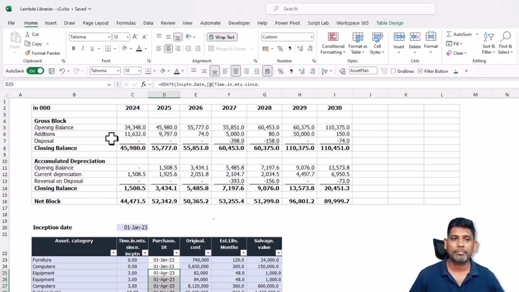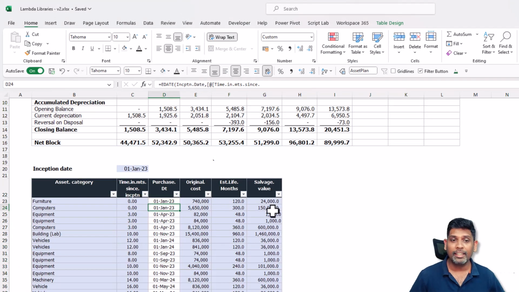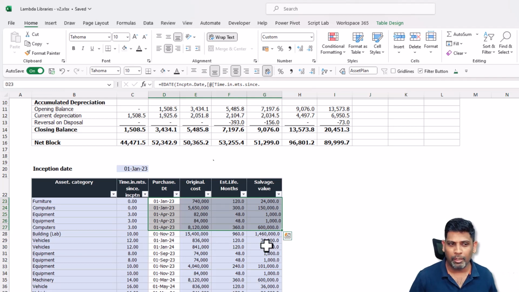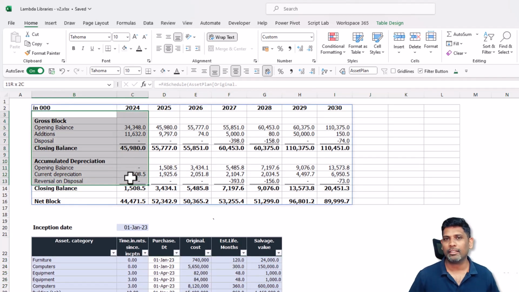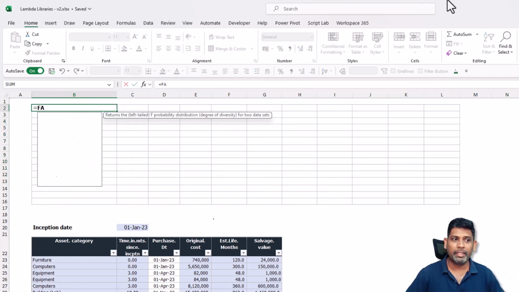So in this case, I have lots and lots of assets with different start date, even salvage values, different life, and bought on different dates. Some of the assets are bought in the same year, but with different life and different salvage value, and we would still be able to crunch them all in a single schedule like this. And in fact, I have here developed a lambda, which is going to give me the entire answer with just one single formula.